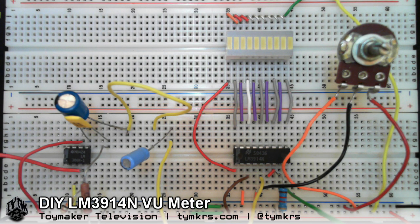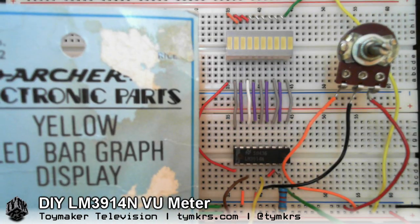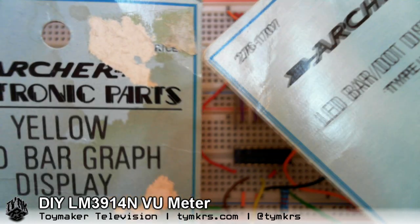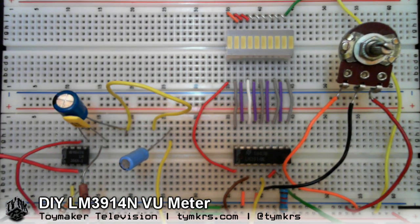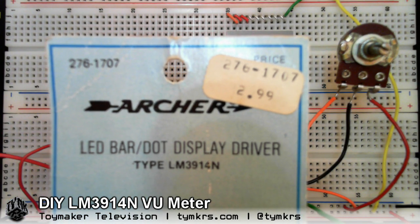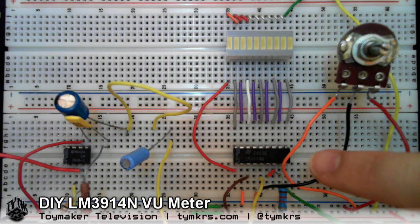How's that work? It works lovely. So just to show you, John S.A.Z. sent us this care package and it had these two things from like the 70s — a yellow LED bar graph display, which you see up here, and then the driver that went with it. It's a LM3914N, and that's what this chip is down here.